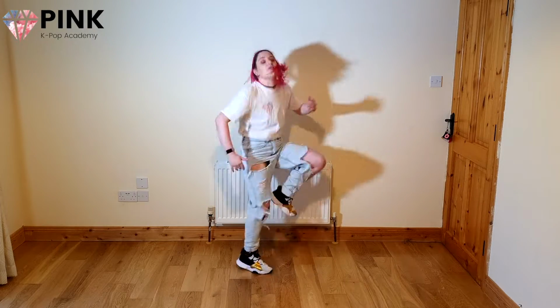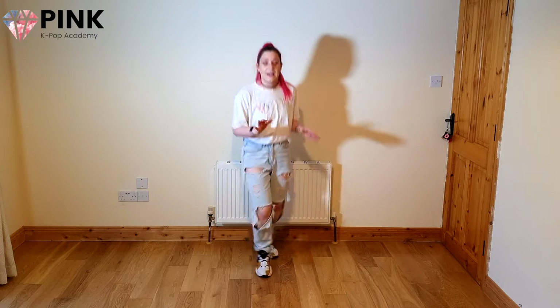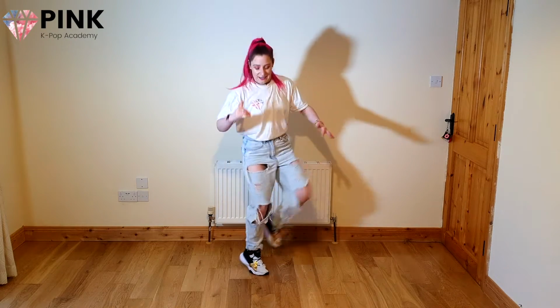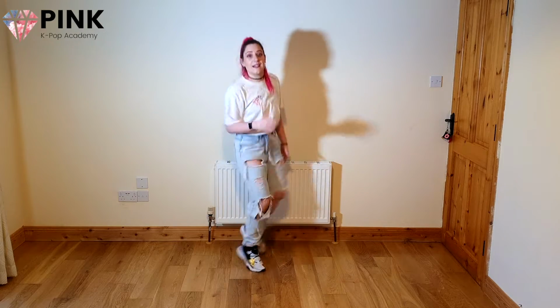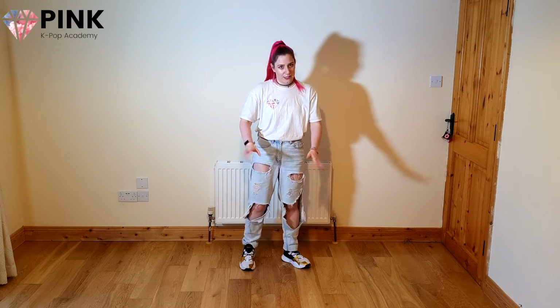Now, when we do these, we don't have to go up with the knee every time, okay? It's not that style of a move. It's quite low to the ground, okay? I'm just lifting the knee to show you in big what it looks like, right? Just like that, in and out. And again, this might take a while to get the hang of. It might take a while to get your balance. That's okay. But this is a really, really good one to practice, so I'm not going to give you any alternatives. I really, really want you to practice one for me, okay? Because this comes up all the time. It's going to be really, really useful if you learn it now, okay? So we're just going to take the time and learn it now.